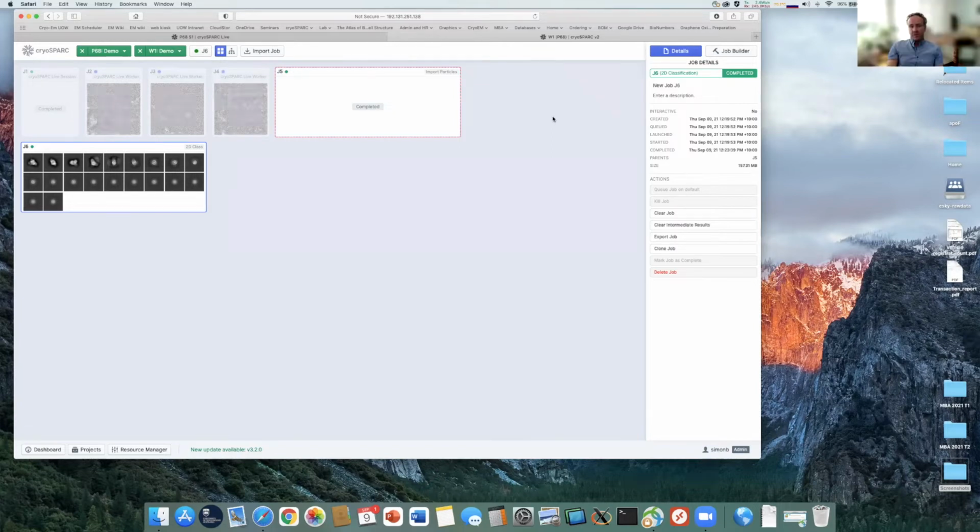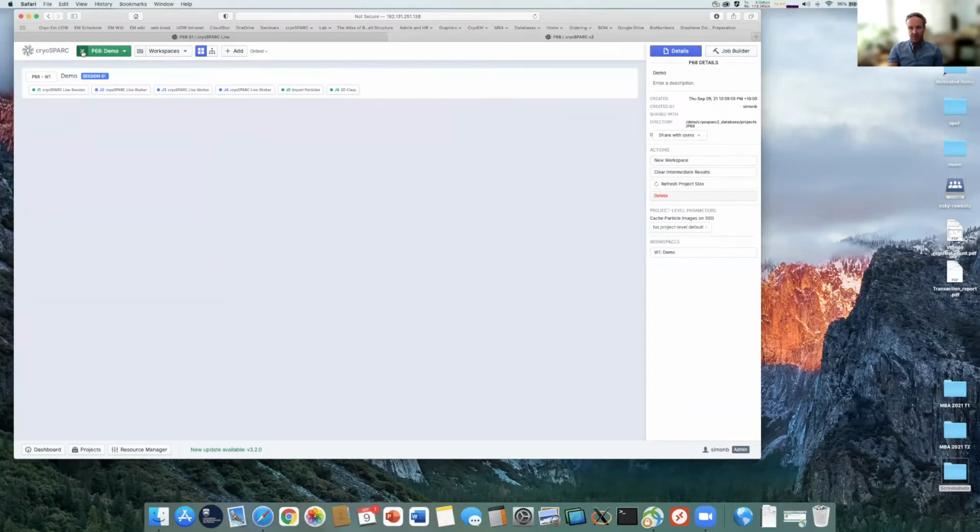So I'll just SFTP down there, so I'll use FileZilla or a tool like that. cryoSPARC projects are all self-contained. So we have a workspace here, and that workspace sits inside a project.